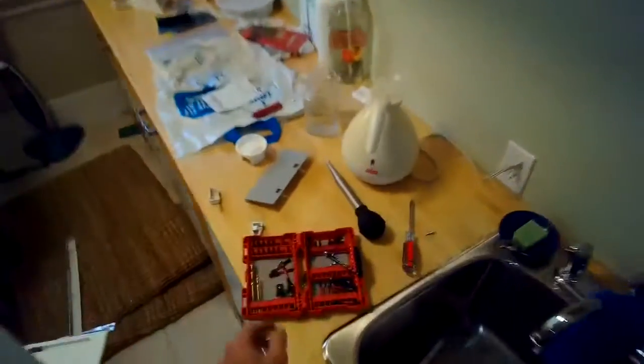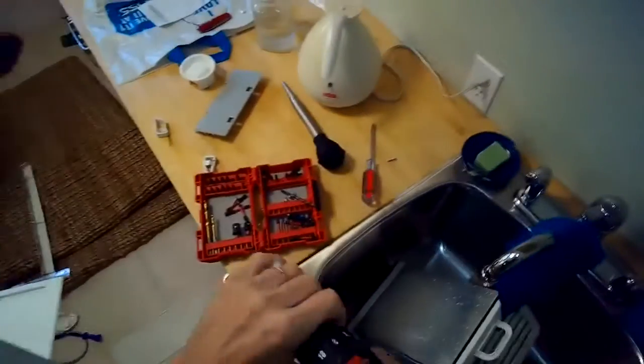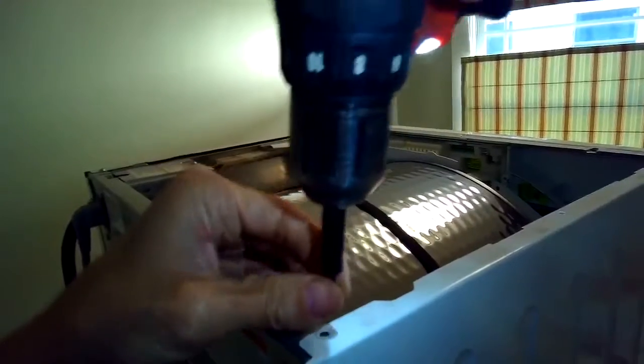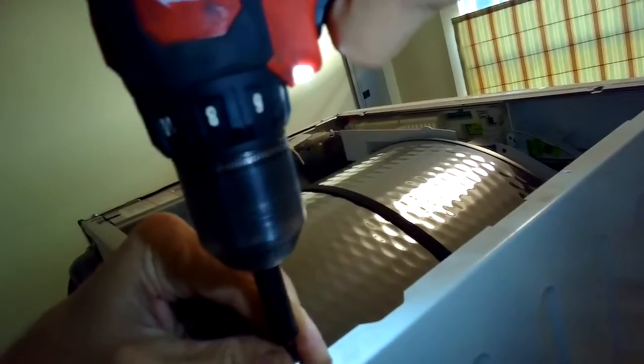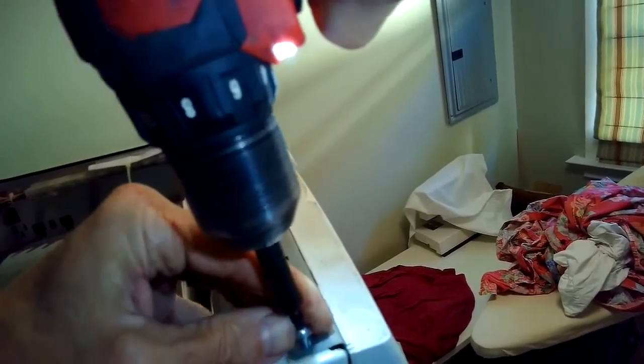So we're just putting all those screws back in the back panel. Sped up the camera here a little bit. And we'll put one here at the top. Zip that in. And one on the top and the front. And then the side panel's all secure. That's done. And now we can put the top panel back on. Top panel slides in toward the front, and then there's 2 screws on the back that hold that on. Back right and back left hand corner.